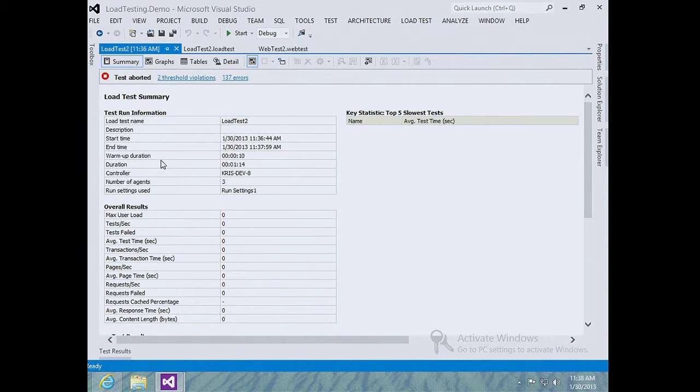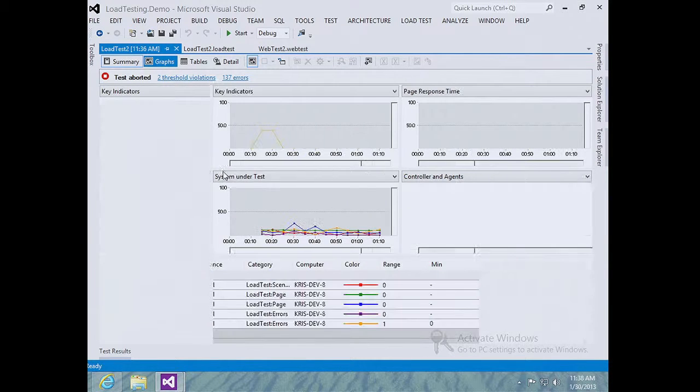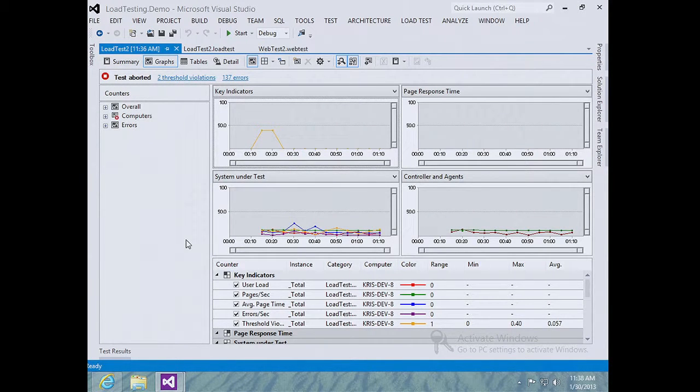Yep. All right, so my test aborted, which is awesome here. So we have some performance counters, we have some performance metrics on here. So kind of going back to your question earlier too about counters, right, and these dashboards. So the graphs are there just really to display the data. So we can also display the data that's not here.